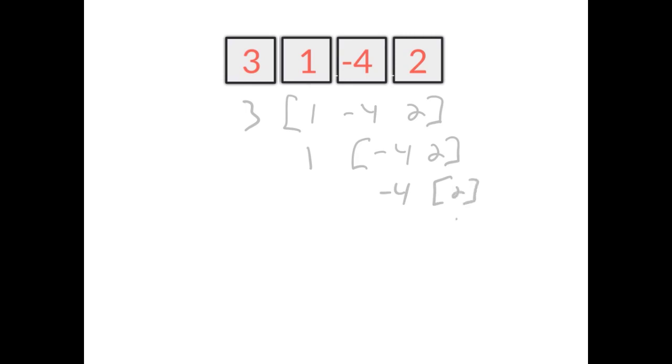And then our easy case, we're going to take two out and sum that with the empty list. Now the empty list trivially has a sum of zero. So we're going to take that sum and add it here, and that's going to give us zero plus two. The sum there is going to be two. Then we're going to add negative four to that sum to give us negative two, add one to that sum to give us negative one, and then add three to that sum to give us two.